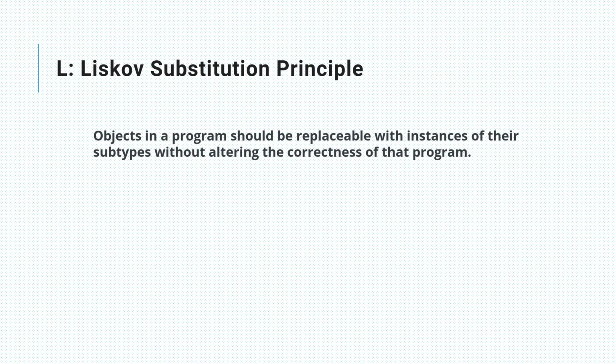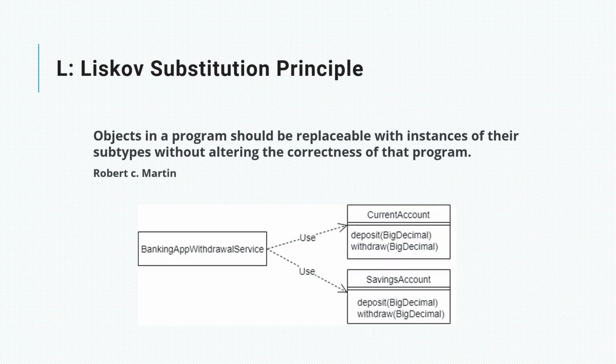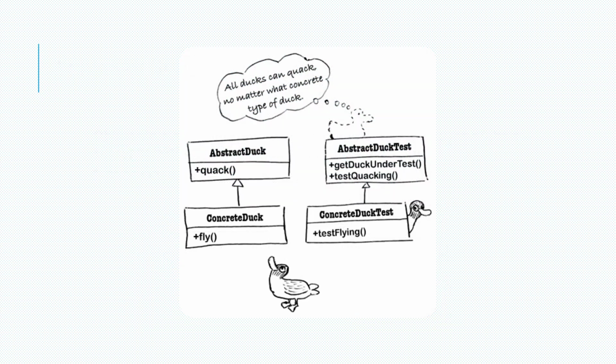Liskov Substitution Principle. The Liskov Substitution Principle, LSP, is a specific definition of a subtyping relation created by Barbara Liskov and Jeannette Wing. The principle says that any class must be directly replaceable by any of its subclasses without error. In other words, each subclass must maintain all behavior from the base class along with any new behaviors unique to the subclass. The child class must be able to process all the same requests and complete all the same tasks as its parent class.